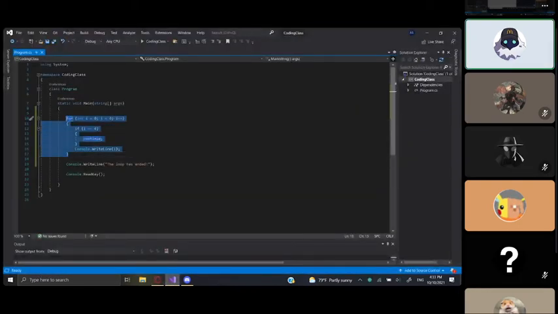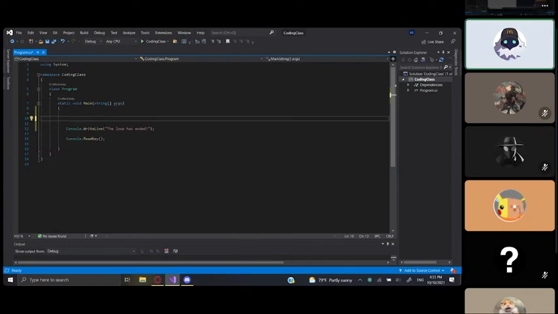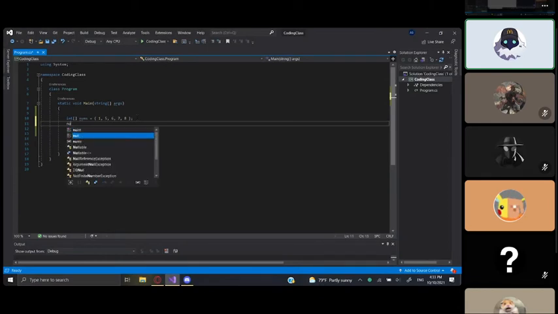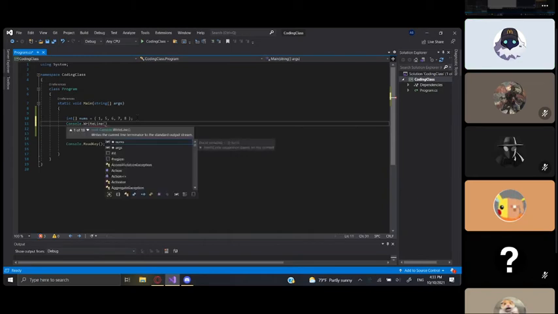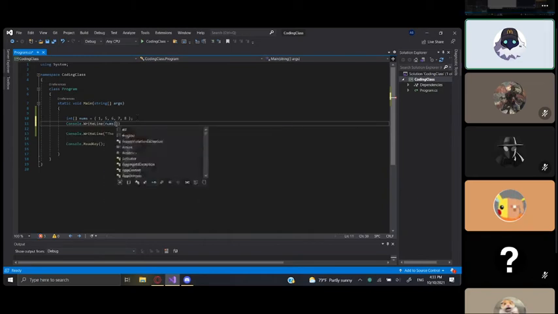And you can use this in conjunction with a lot of loops, but let's just try it. So int nums equals 1, 5, 6, I don't know, 7, 8. And then we want to print out, say, console.writeLine nums 0, for example.